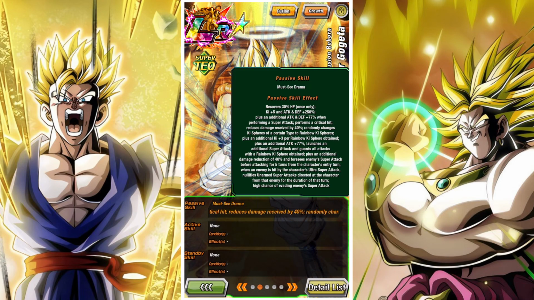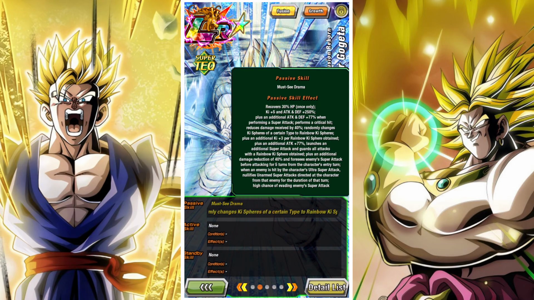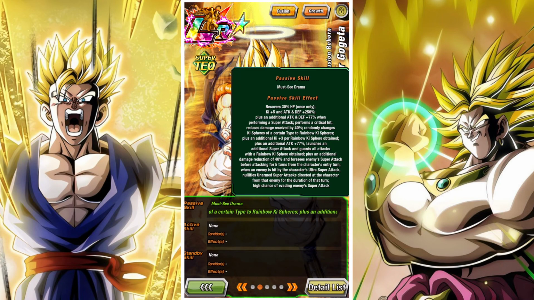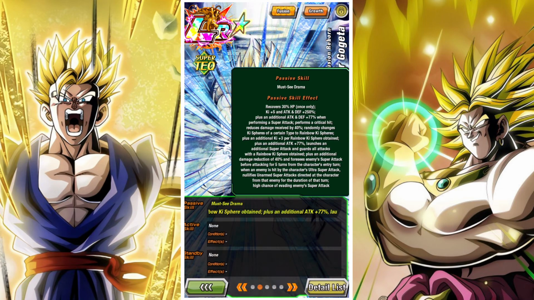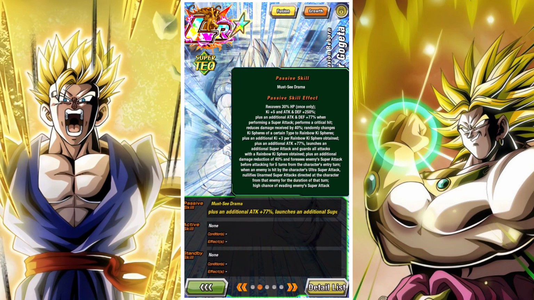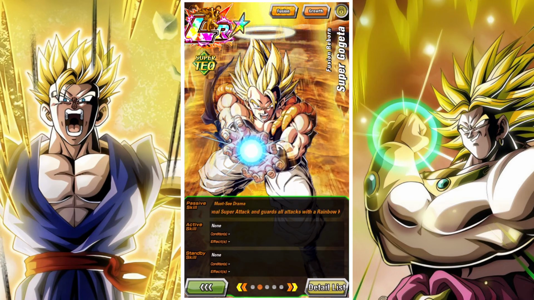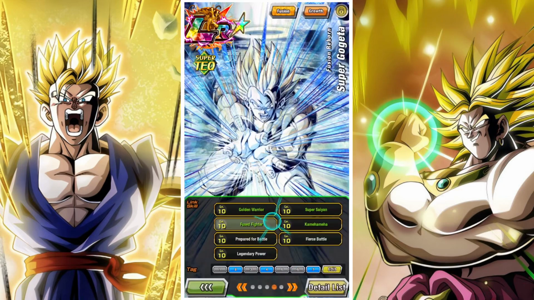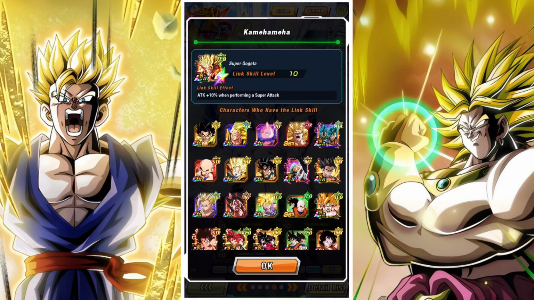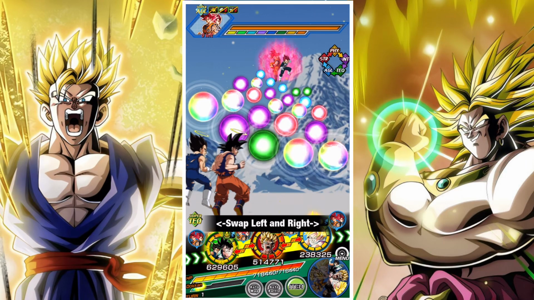You'll recover 30% HP once only, key +5, attack and defense of 250%, an additional attack and defense of 77% when performing a super. They'll perform a guaranteed critical hit, and they reduce damage received by 40%. Randomly changing key spheres of a certain type to rainbow, and they get an additional 3 key per rainbow key sphere obtained. They get an additional 77% attack, and launch an additional super attack and guard all attacks with a rainbow key sphere obtained. They get an additional damage reduction of 40%, and foresee enemy super attacks before attacking for 5 turns from the character's entry turn.